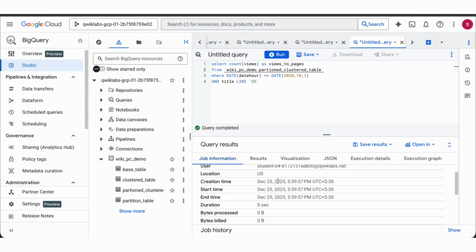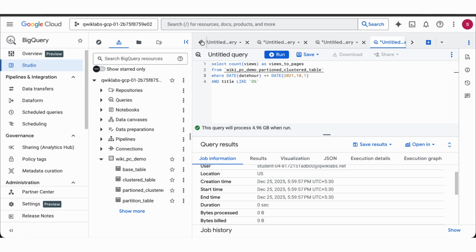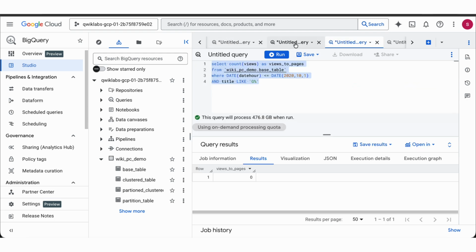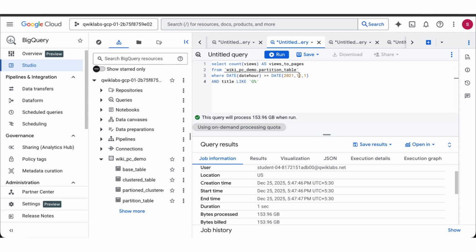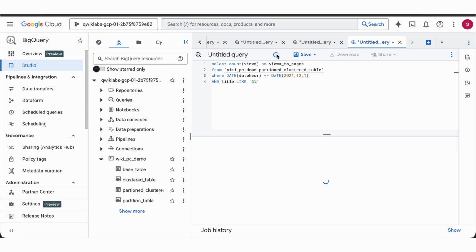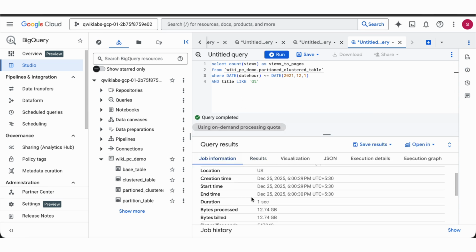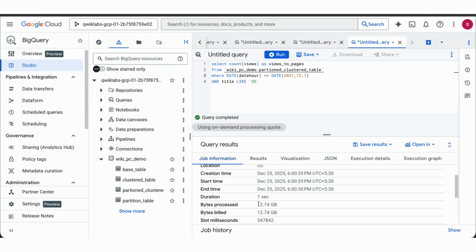Okay, it's 2020. No, I don't want to execute that. 2021, I think I should execute 2021. December, yeah, December data. So it took 1 second and just 12 GB of data was processed.